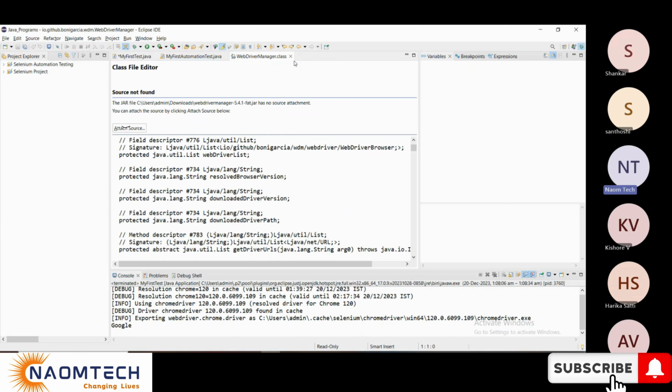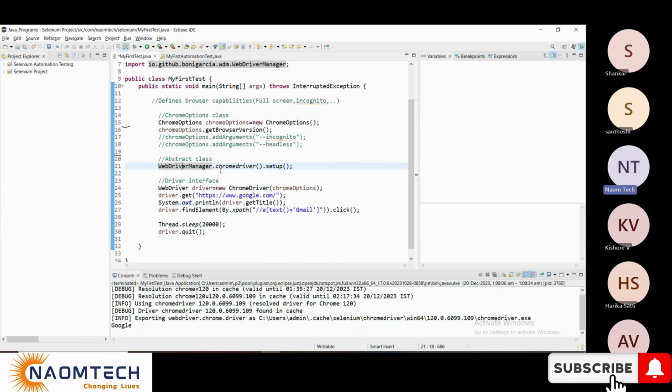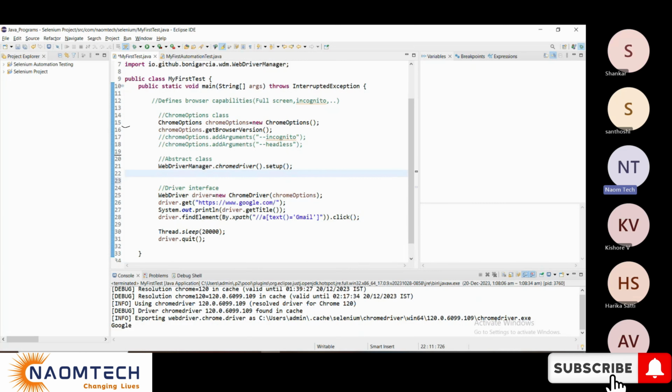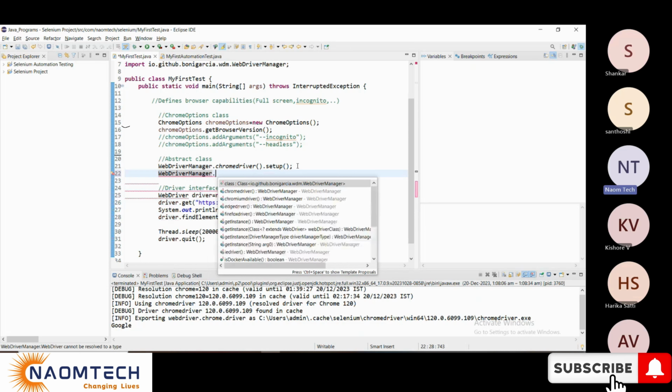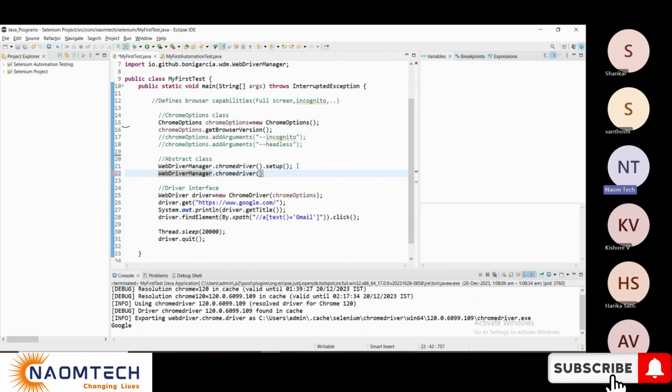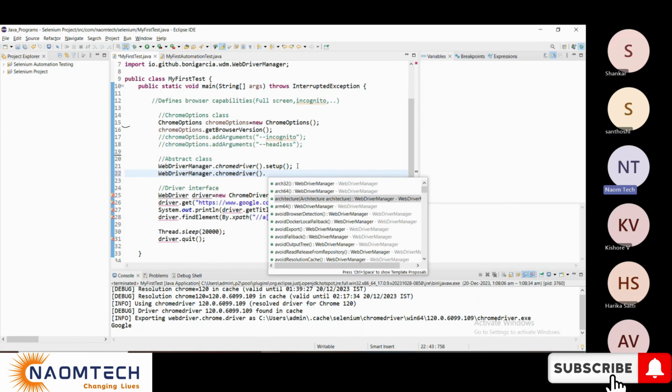Let us just have a quick idea. If you don't know what your browser version or browser name is, you can try to get it here. Simply type WebDriver manager dot Chrome driver dot, and you can call all this.